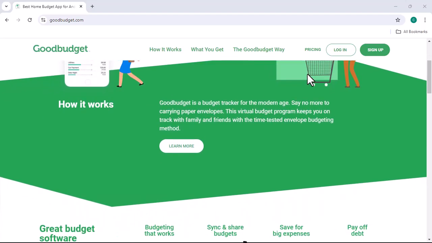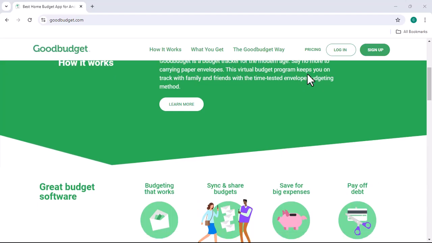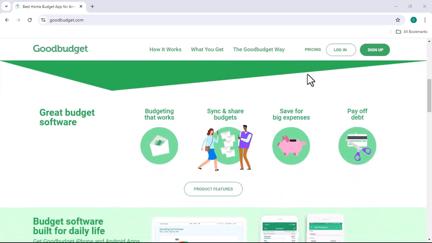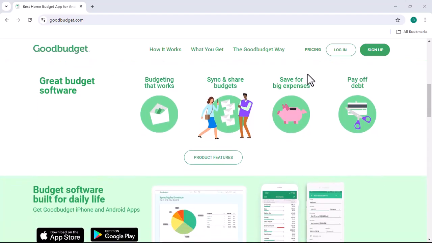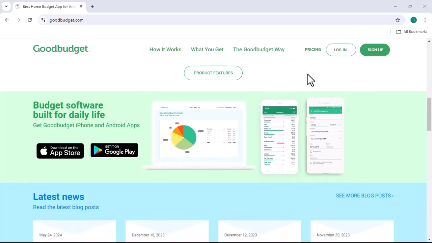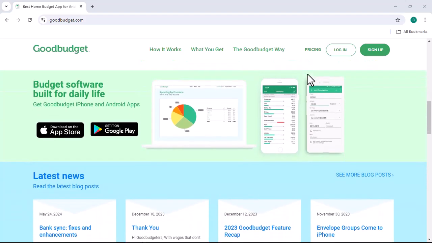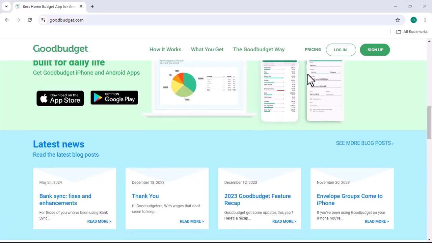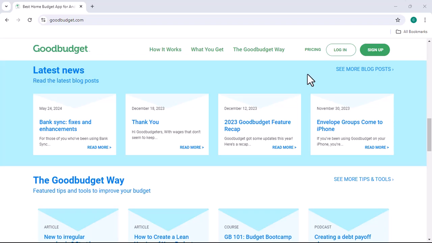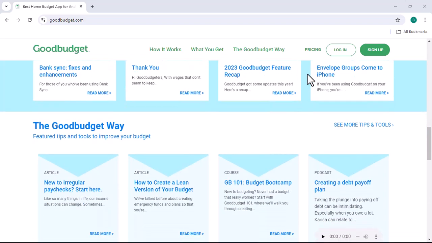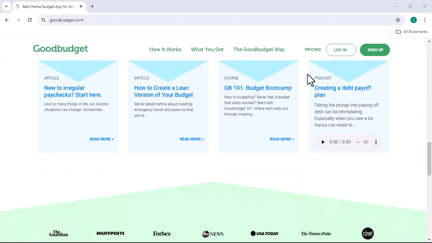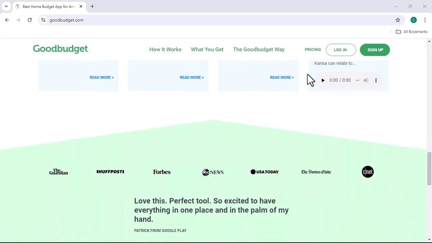Goodbudget is a popular budgeting app based on the envelope system, and a key feature is its ability to sync across multiple devices. This is especially useful for households or couples who want to manage their budget together. To sync your budget, you need to use the same household username and password to log in on each device. This can be your smartphone, tablet, or a computer using the Goodbudget website. Any changes you make, whether adding a transaction or adjusting an envelope balance, will automatically sync across all linked devices.